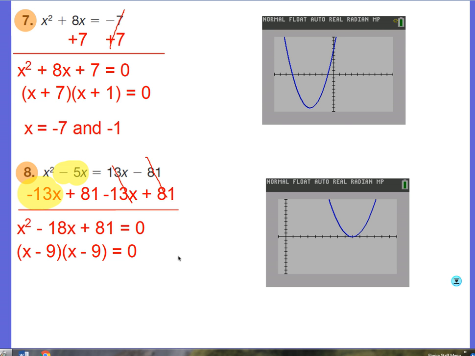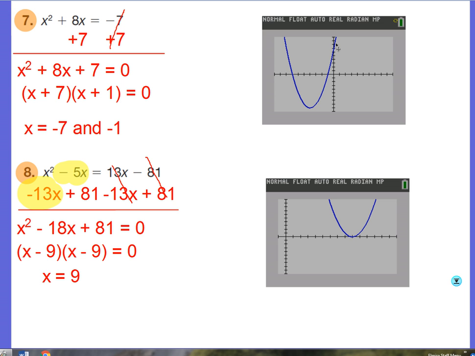They're both the same. So if they're both the same, I could put a positive 9 in either spot for x and get a 0. So I don't have to write the 9 twice. And in fact, let's look at the graph. You can see the vertex of the graph sits on the 9. The parabola touches the x-axis one time, and it's on the 9. The root is 9. Okay, so that's kind of special.